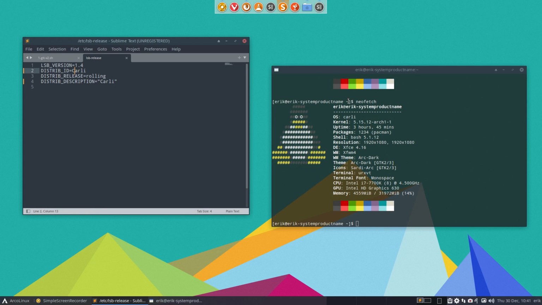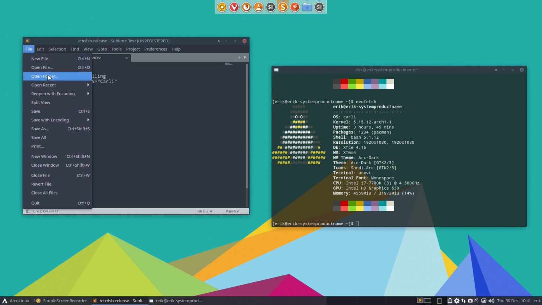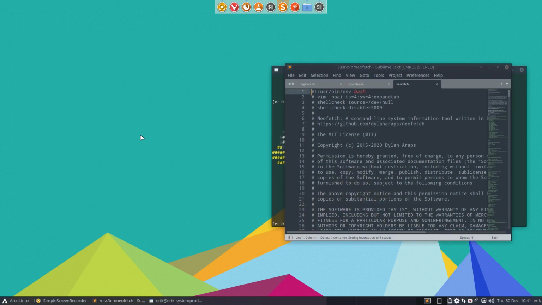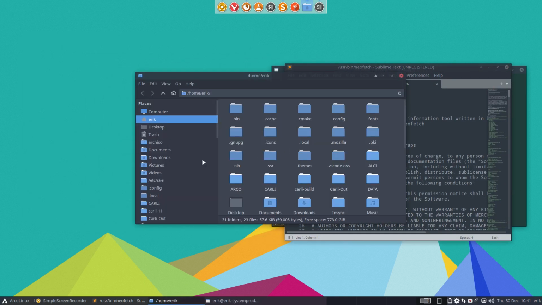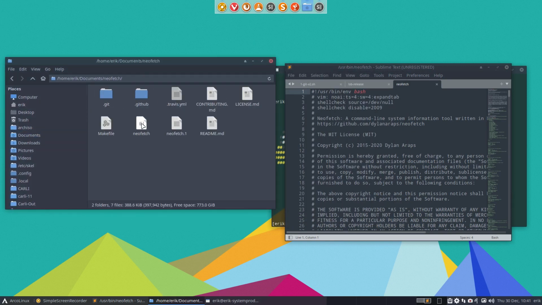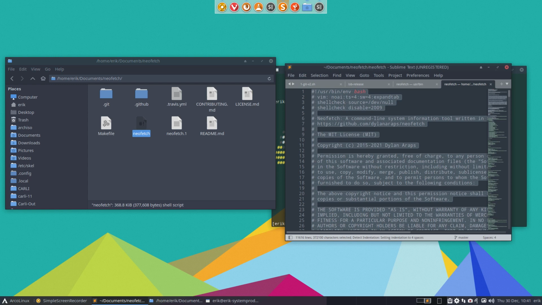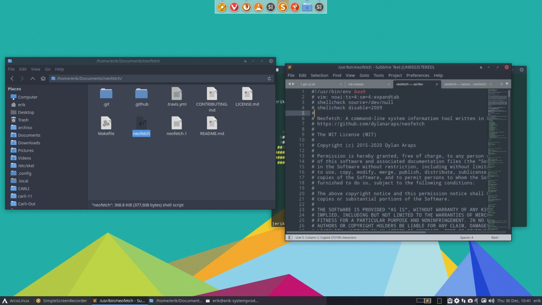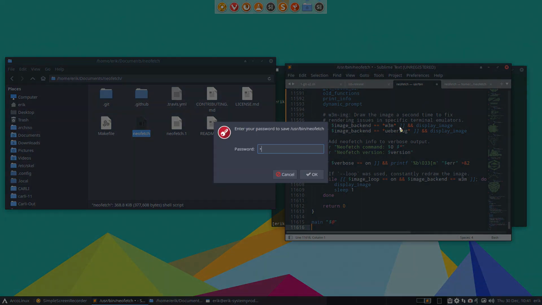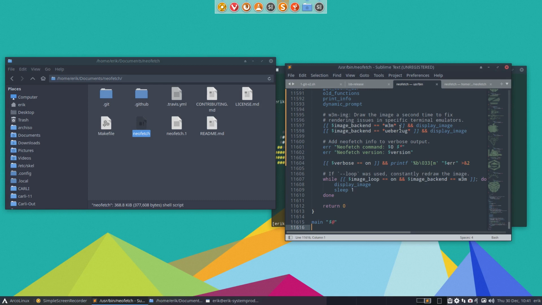I've got new code. I did a new NeoFetch installation, so whatever I did to the system is gone. File, user bin NeoFetch. This is the original one from the internet. I have my own thing, and I've pushed this to Dylan. And I told Dylan, this should go in there. Control C, Control A, Control V. I did not tell him. I asked him very politely if he would do that. That would be great at some point in time.